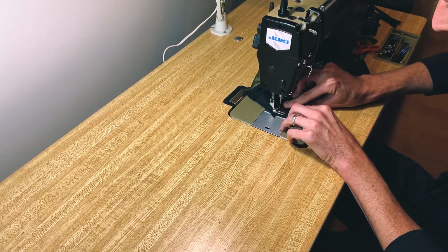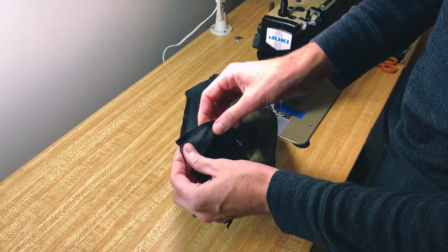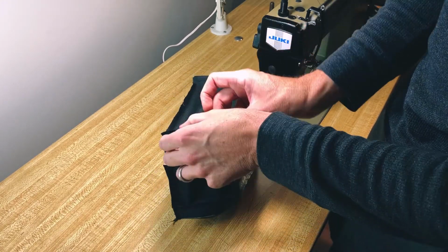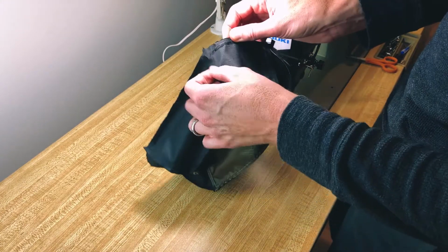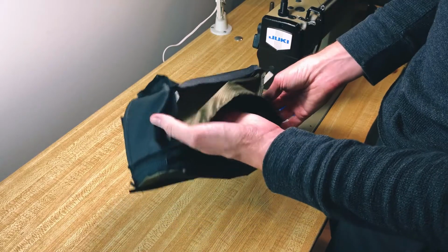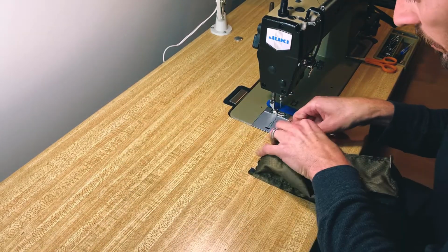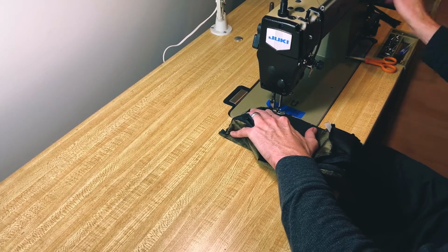Okay, so I got the whole back panel now sewed on, the bottom's now sewed on as well, and I was able to effectively hide my excess seam allowance into these seams. I got a little bit of a pucker there, but I'll clean that up. And now the last thing to check is that all your corners are nice and closed in. That just means sewing back over it, sticking to your seam allowance, and making sure you close in any gaps.